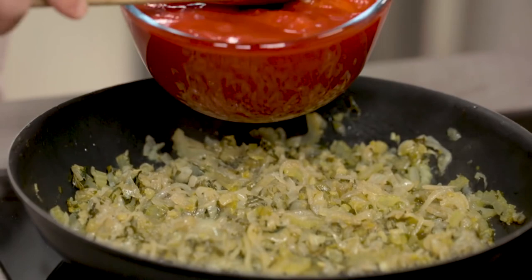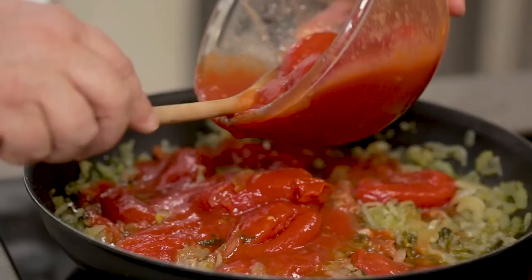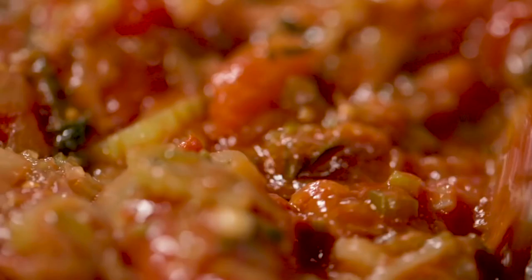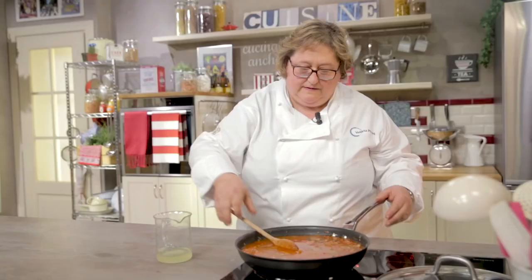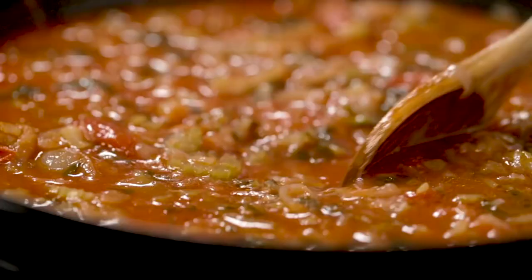It's time to add the canned tomatoes. When they're in season, we can use ripe tomatoes, blanched in boiling water and peeled. I'll add some vegetable broth and let it cook. As soon as the oil comes back to the surface, the soup will be ready. It will take about 40 minutes.